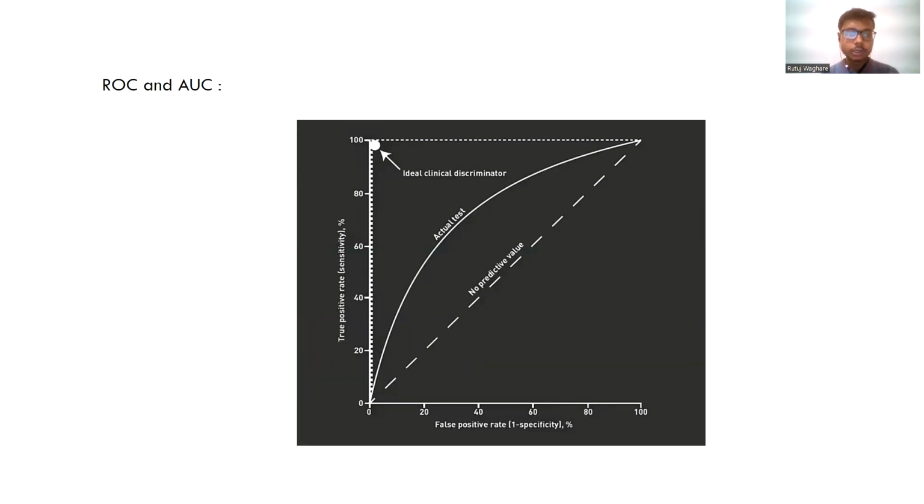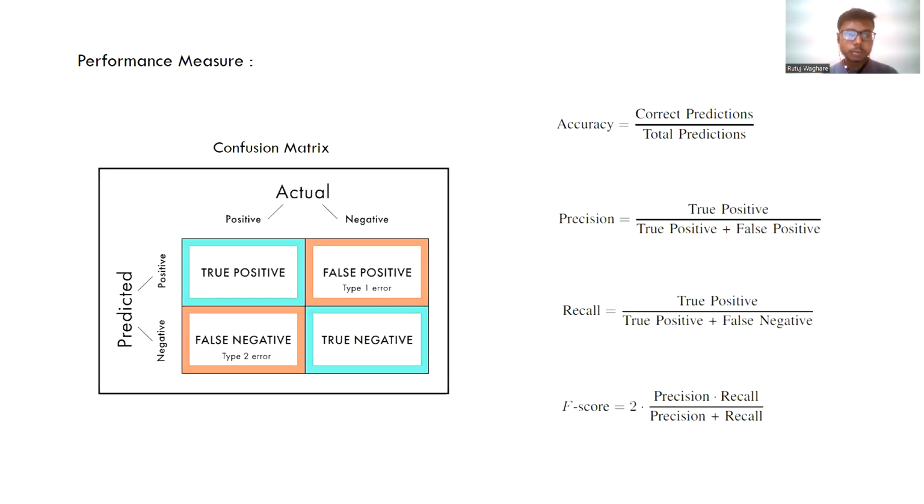From the confusion matrix, we can also derive precision and recall performance metrics, which are defined as: precision equals true positive upon true positive plus false positive, and recall is defined as true positive upon true positive plus false negative. The precision of a class defines how trustable the result is when the model answers that a point belongs to that class. The recall of a class expresses how well the model is able to detect the class. For imbalanced data, the main goal is to improve the true positive for the minority class. However, the number of false positives can also increase in that case.